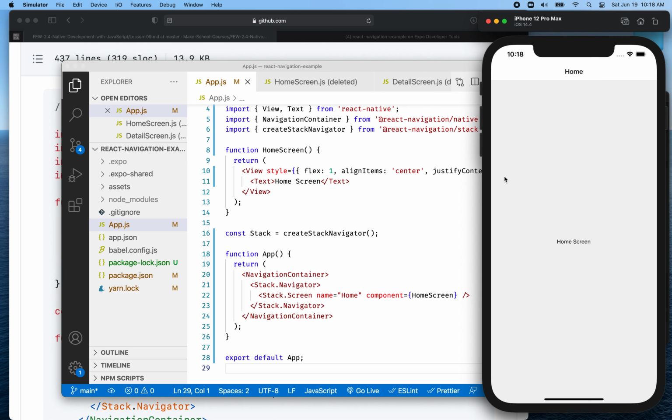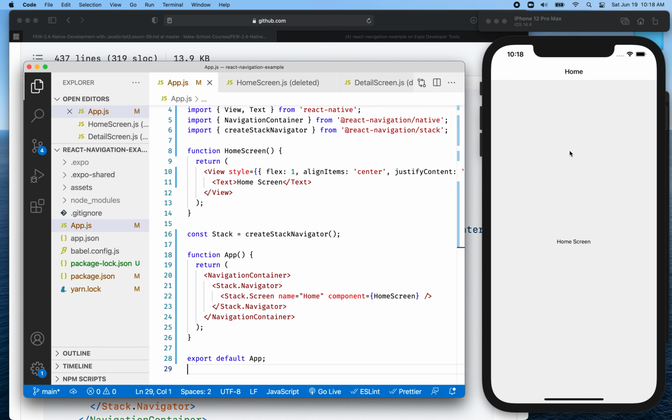And now you can see that my simulator changes, like the whole view of it, right? It shows me home screen in the middle here, and this looks a little bit light gray, and then you also see the navigation bar at the top. Okay, so the stack navigator comes with this navigation bar, and that's part of the navigation scheme. You'll see that the navigation bar allows us to set the title up here, and it also lets us install some buttons in the upper left and upper right corner. And it'll even include buttons automatically when they're needed, and you'll see when those show up.